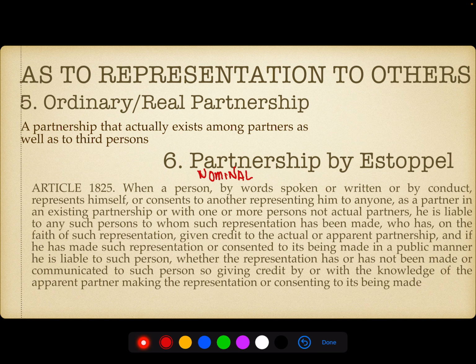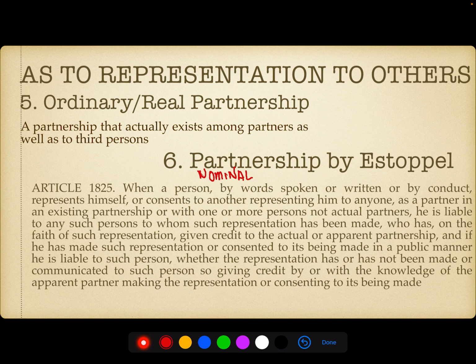But I just want to explain that a partnership by estoppel are those where they are partners only to those whom they represent themselves as partners. So we're talking about their conduct. If A and B act as if they are partners even though they're really not, then say X, who loaned them money thinking that there was a partnership there between A and B, A and B will be partners by estoppel in favor of X. Meaning, even if X gave the money only to B, but A and B acted as if they are partners. Meaning, B went to X, asked for money, pretended that they were partners, and A said that, yeah, we are, but they're really not because they just took the money. Then X, thinking that there was a partnership, can now run after A and B. A now cannot say, oh, you cannot ask me to pay because there's no real partnership. That's the point of a partnership by estoppel.